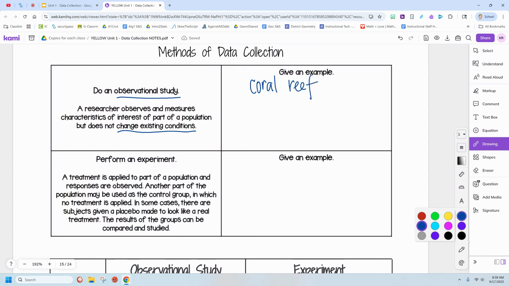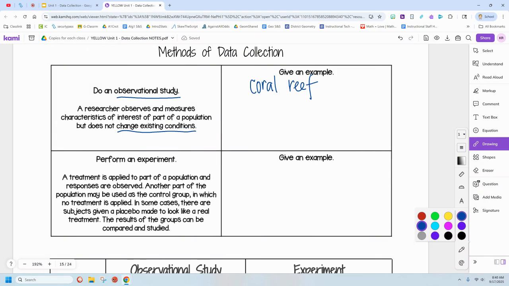My older sister actually had the opportunity this summer to go out to Wyoming and hike up in the mountains, and they were taking water samples from the areas where the snow melt is to analyze that water, and then they would bring those samples back down the mountain. They had two alpacas with them to carry all their equipment. They were up there for about a week. It was kind of cool that her friend is a professor out there, and so she got to participate in that as part of the team. Okay, so that's another example. They're just collecting samples, but they're not changing the water that's there, right?